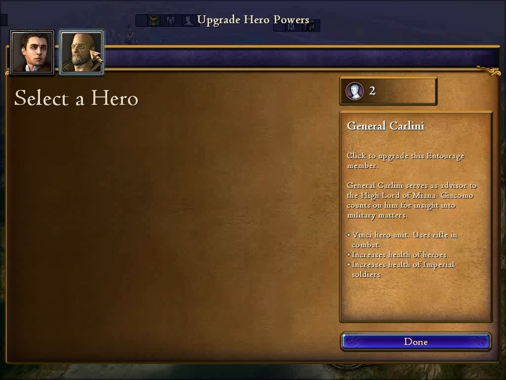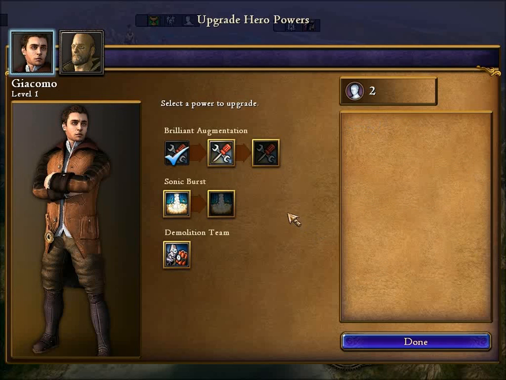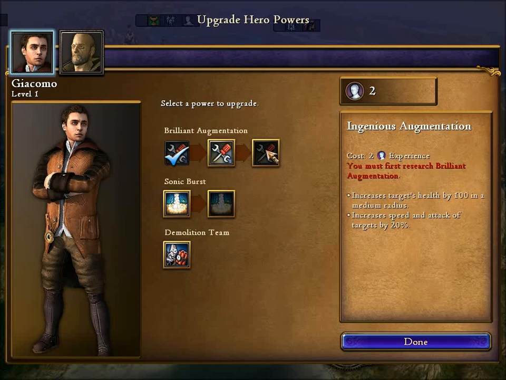Kalini, on the other hand, is a hero that can use his rifle to kill units in combat rather quickly, and increases the health of our heroes and of the Imperial soldiers. Now let's have a look at the special abilities of each of our heroes. We have the augmentation part, the sonic burst, and the demolition team. Normally I choose these two at the beginning and then go for sonic burst. Most of the time I don't need these down here for the beginning, so I'd rather stick with these.